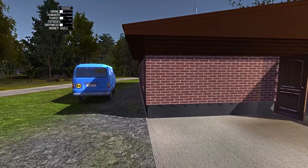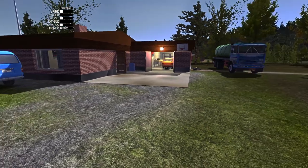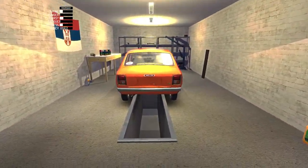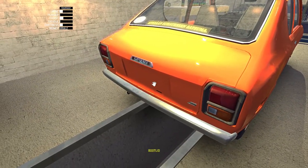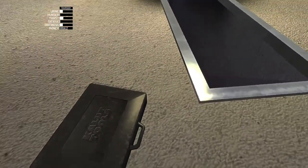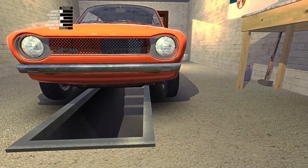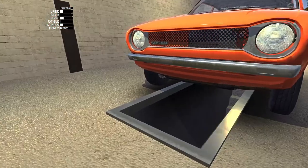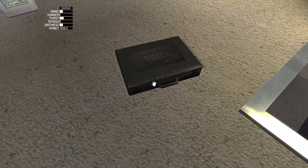Of course, today we are looking at my summer car, my beloved game. And we have some decent job to finish today. We have to acquire our registration or license plates for this Datsun. In order to do that, we first need to center our front wheels, people, because these wheels are very wacky, very odd, off center, as you can see. Maybe I will need to center those.